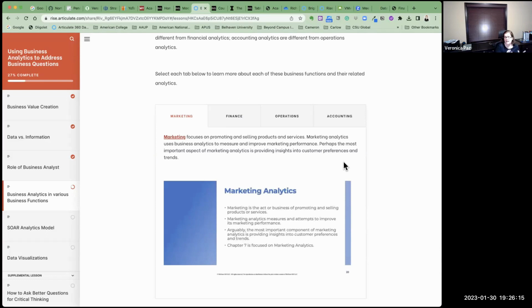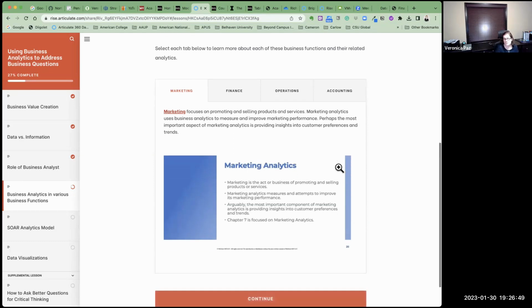So in your textbook and chapters, you're going to see each of the disciplines. So we have marketing, finance, ops, and accounting. Of course, I left accounting last. But basically, for those of you in marketing, hopefully, right, promoting and selling the product is what they're doing. And then we have marketing analytics that is hopefully helping to go to that market performance. And somebody mentioned that business value is through growth, right? That could be market growth or market share. And so this analytics is hopefully going to give us those customer preferences and trends. And we saw customer sentiment earlier.